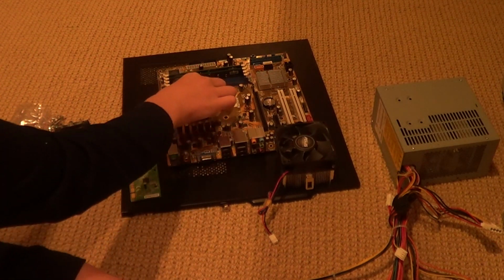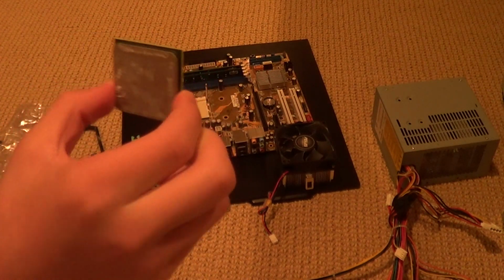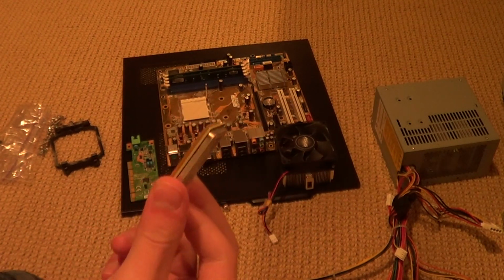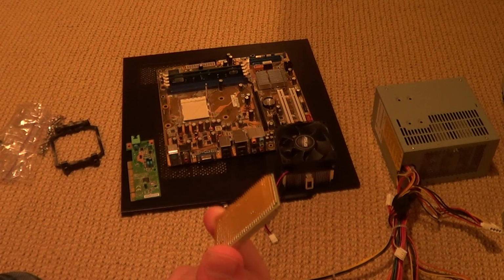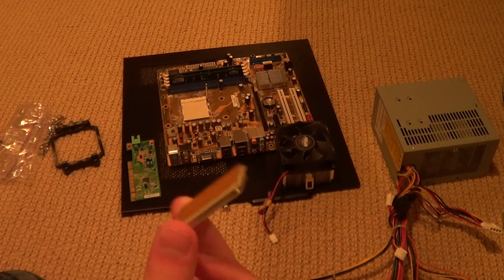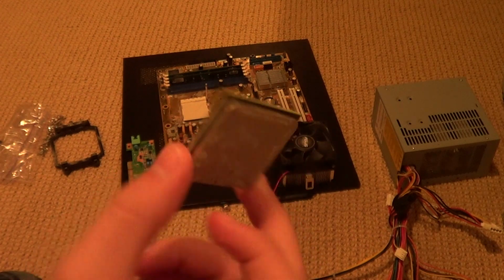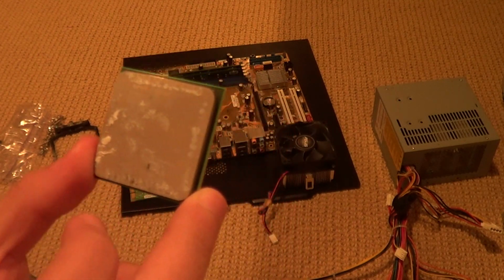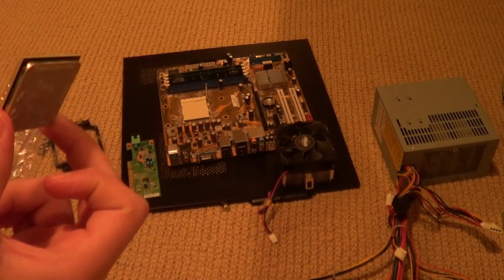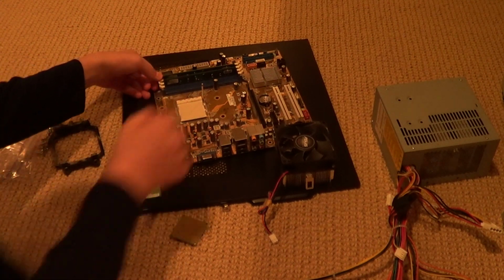And for the processor, let me get this guy out of here. For the processor, I'll be using the AMD, what is it? AMD Athlon 2. This is a dual core processor. It's probably very slow. I don't know the clock speeds. I'm almost positive they don't even sell this kind of processor anymore, because it's just old.